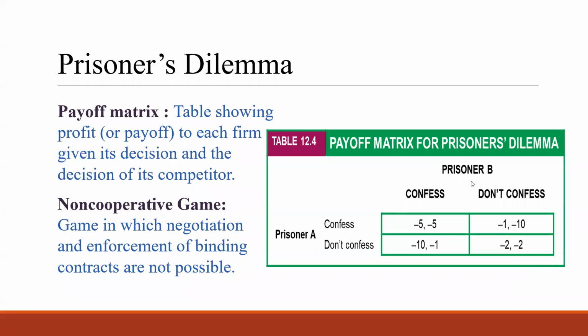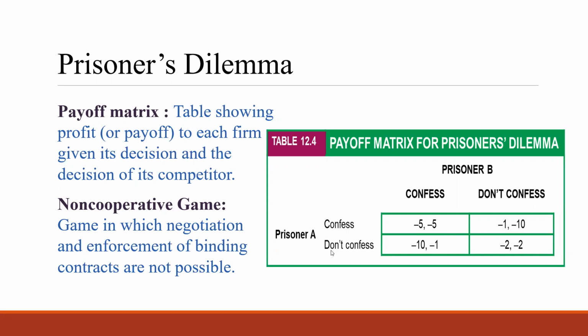And now let's move on to B's story. Right? Then the question is, what are the best responses of B? If prisoner A chooses to confess, then B chooses to confess and receives 5 years penalty, and not confess receives 10 years penalty. B should choose to confess. Right? As prisoner B, you're now comparing between these two payoffs, the subsequent numbers in each cell in the same row. It's -5 compared to -10.